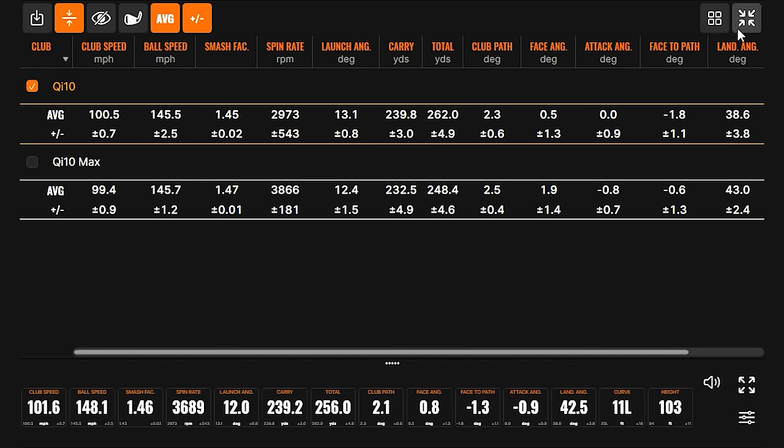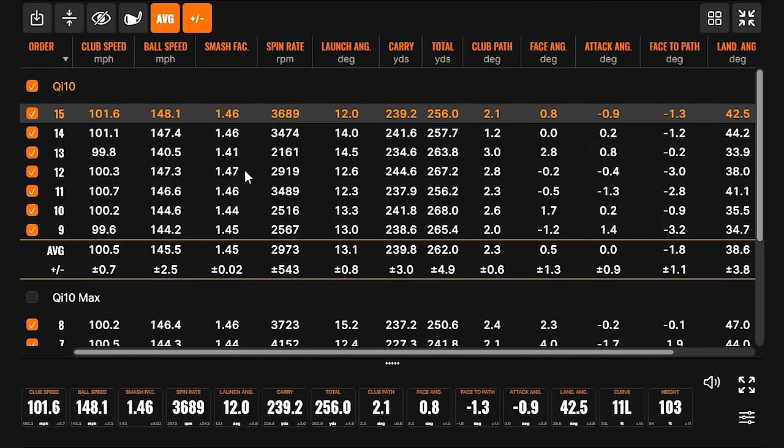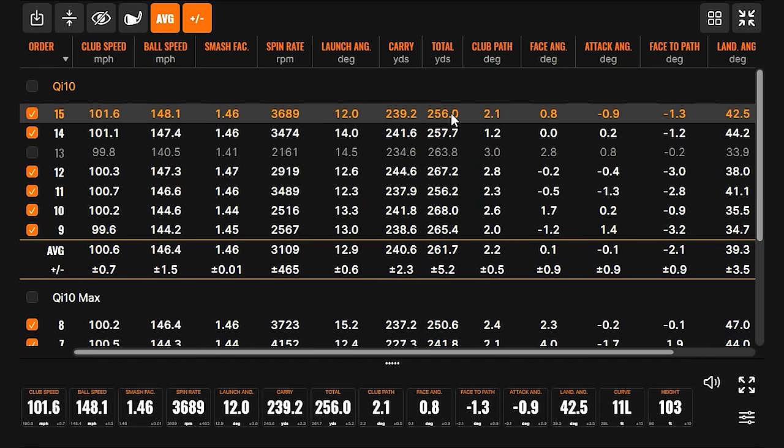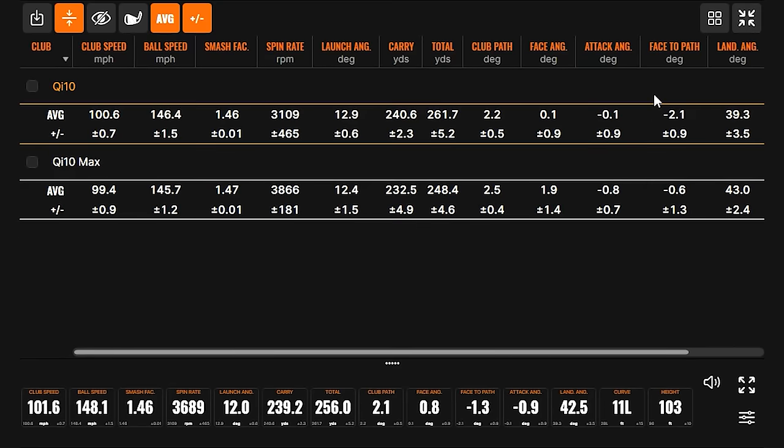That Smash Factor was down a little bit, which is interesting. We had a 141 that we did keep in there, so maybe that's the difference. If we throw that guy out of there, oh, there's my 240 carry. That's what was behind this whole thing. And Smash Factor only came up one more spot. Spin came up a little tiny bit too. So we kicked out the one that I drop kicked a little bit, basically.